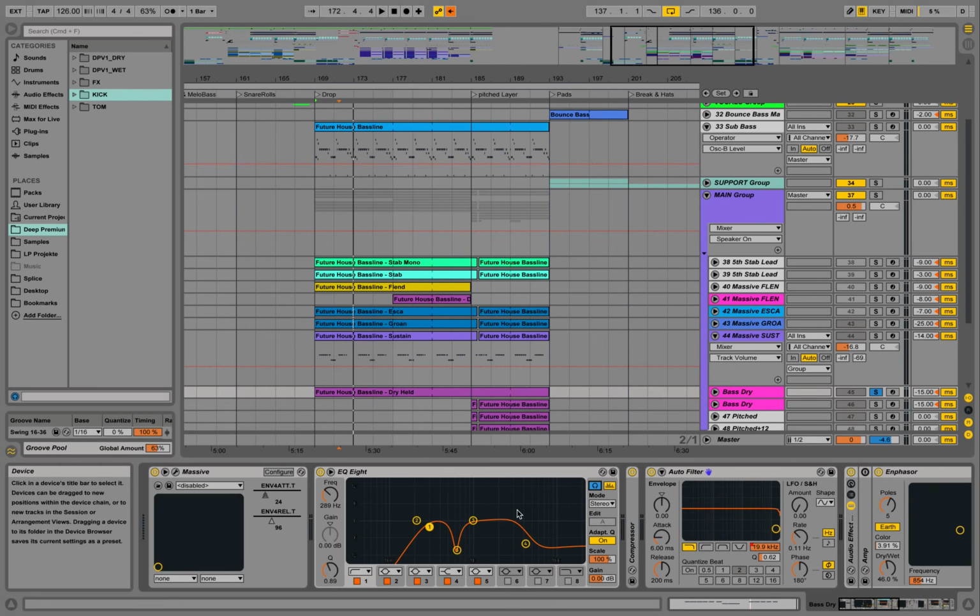Let's listen to this area solo by putting on the headphones mode over here and putting on this knob. Trying to get rid a little bit of those resonances.